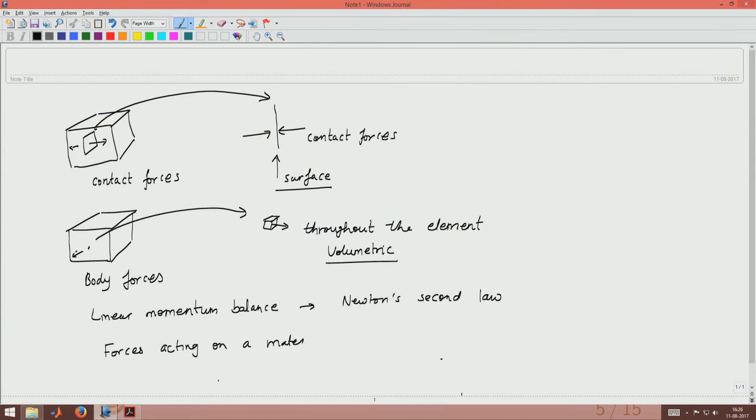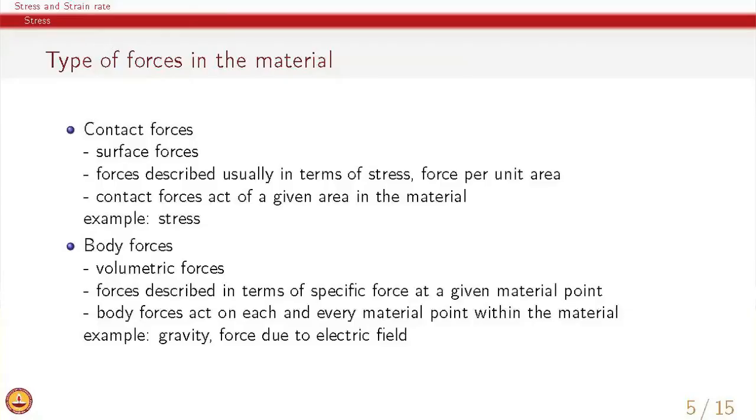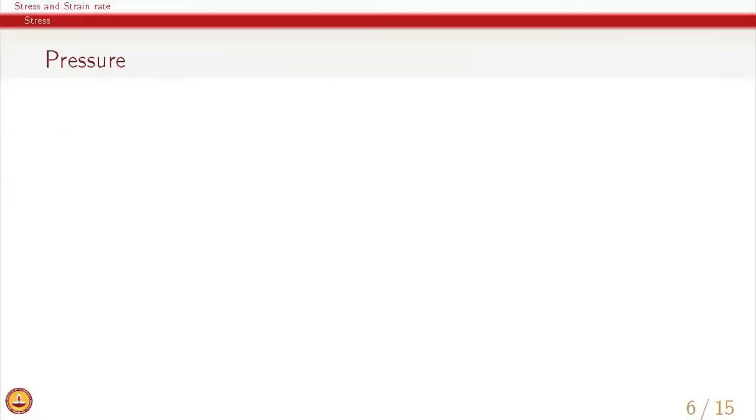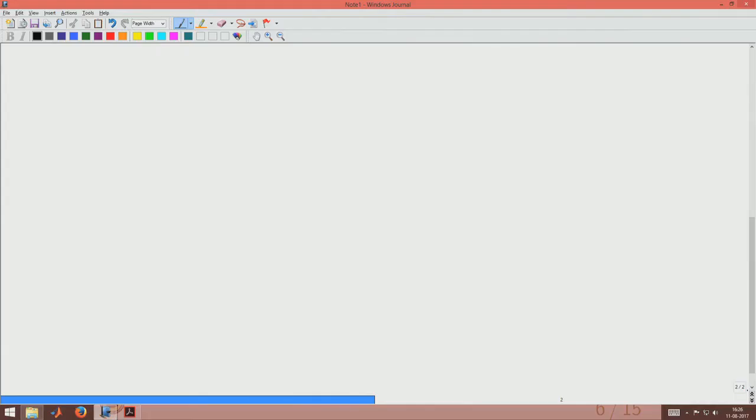And clearly, therefore, to define those forces acting on the material, we will need to say what are the type of contact forces which act on the material, and then what are the body forces which are acting on the material. And so, when we do the balance or when we write Newton's second law, we will have to specify contact forces, we will have to specify the body forces. So, now let us go and look at one example of a contact force which we know from school times, which is pressure. And in general, what do we mean by pressure?